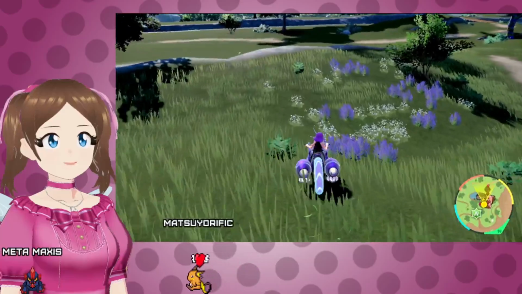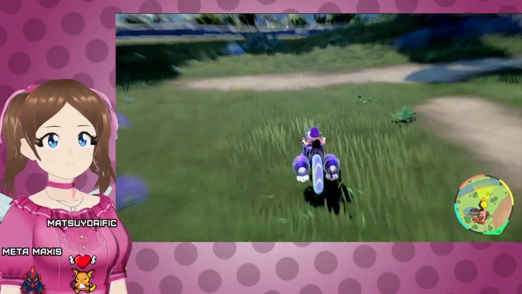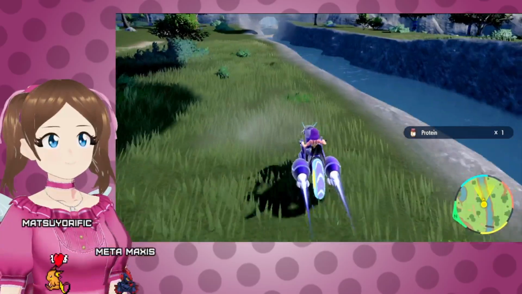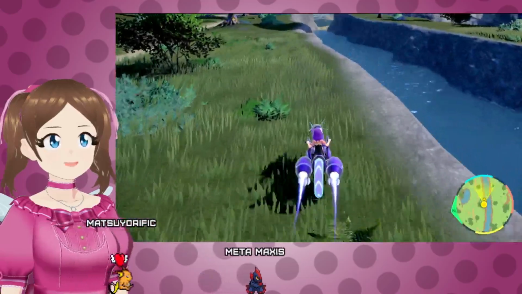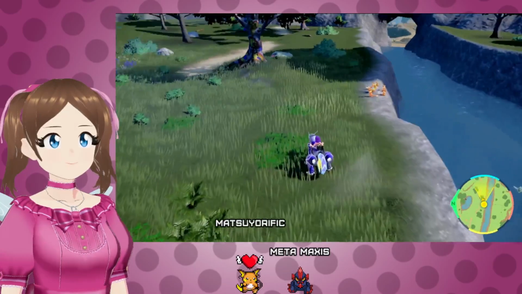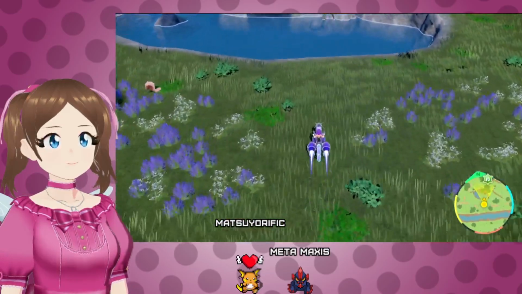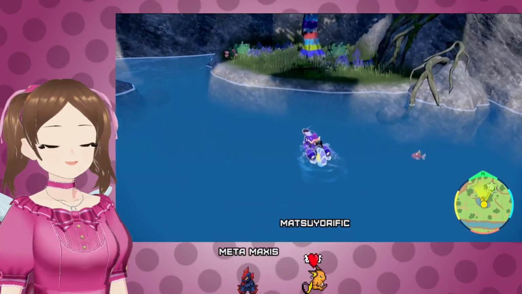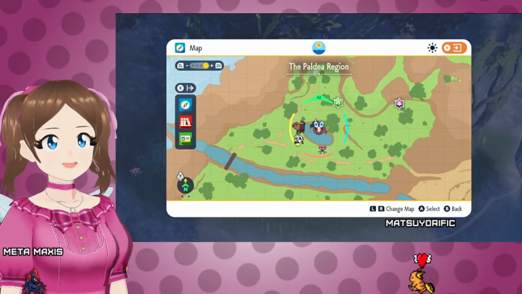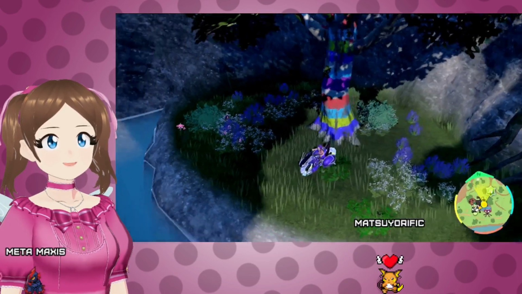Oh, come on. Maybe if we go closer to the river again. Come on, Floette. And we do have a shiny stone, so we'll be able to evolve her once we get her. We just have to find her first. Maybe she's over here? There's Impidimps over here. Maybe she's on the mountain. That could be it.